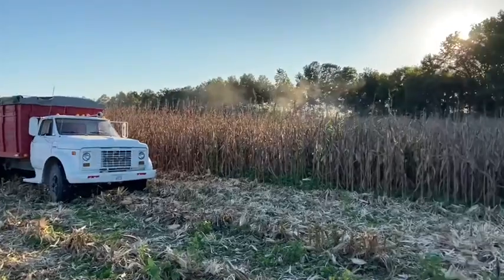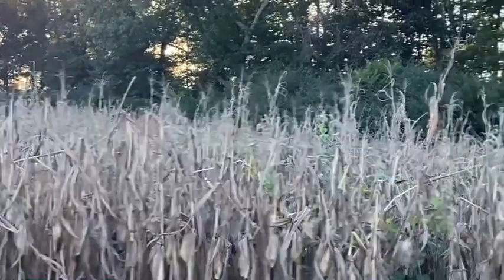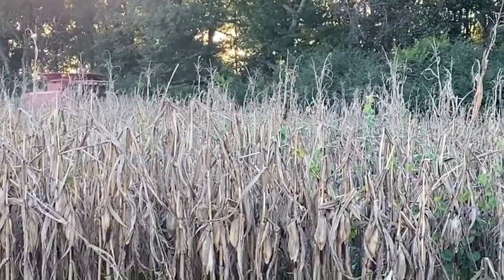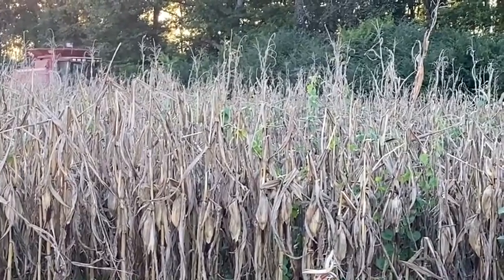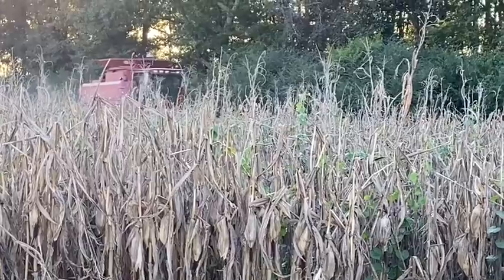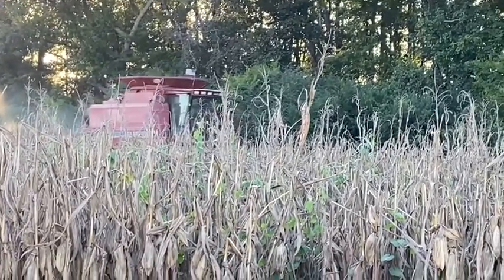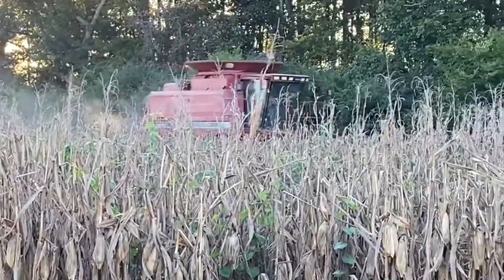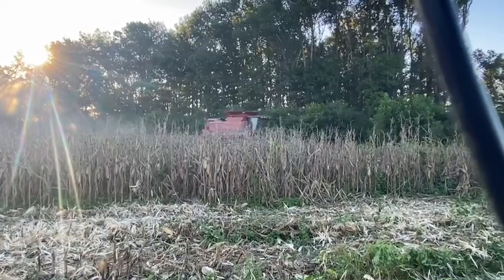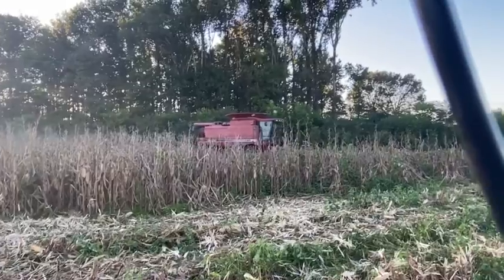We got moved over here to this 13-acre cornfield. He's coming right up through there. Got a lot of morning glories out on the edge of the fields. This little corner right here is kind of hard for me to spray even when I fold up to 60 foot — I run 90 foot on the sprayer but close up to 60 foot. Anyways, we'll probably be here the rest of the night. Got old glory clapping there. He'll come unload on me and that'll be a full load, so I'll talk to you in a little bit.